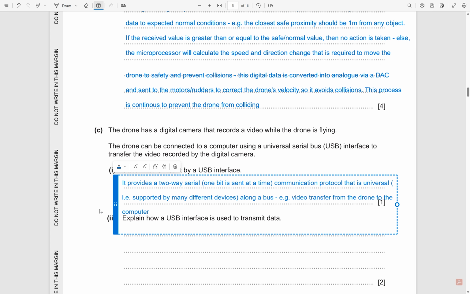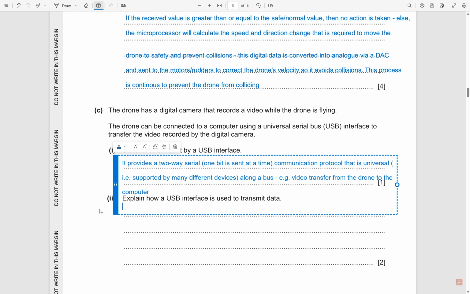So, explain how a USB interface is used to transmit data. Now I think that's kind of what we just answered, so we can say again it's serial. I think USB should also be full duplex, because you're going to want to be sending data back and forward. So hopefully that's going to be the 2 marks. Now you could also say there's multiple wires. Even though there's technically only 1 wire to send data, I could be wrong on that, possibly like USB 3 they might have changed that. But there are probably also other wires for things like clock signals, synchronization, and maybe some dedicated wire for interrupts and things like that. So let's try and mention some of that.